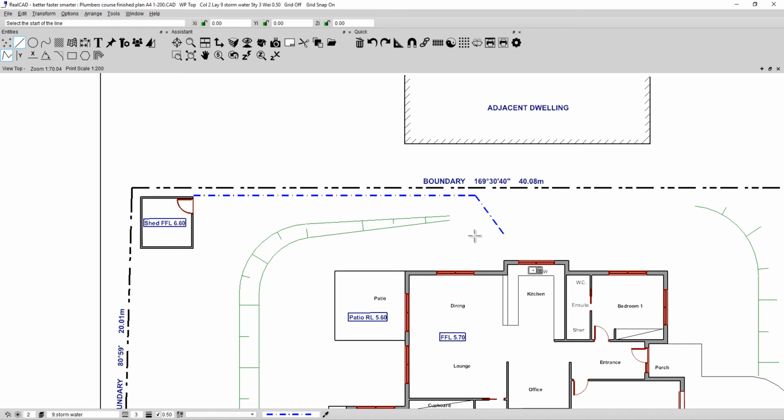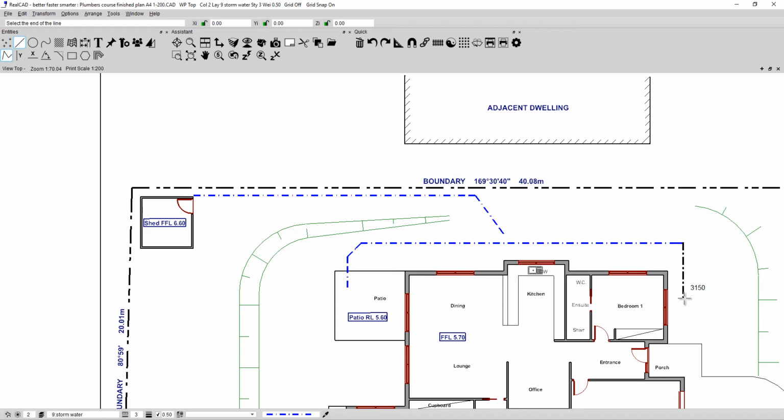The next stage, I'm going to put in a pit that is on the patio, and it starts at this location. It comes up, and you can be very, very accurate with this, but for this training we are just trying to learn the basics. So we're going to come up 1800, and I'm going to click. I'm going to come across at 45, so again hold down the Shift key, it forces it to be where I want it to be, and click in about that position. Then I'm going to come horizontally across all the way, and I know that it comes to around about here on the block. So it's actually up around here, and 18 meters, 450.